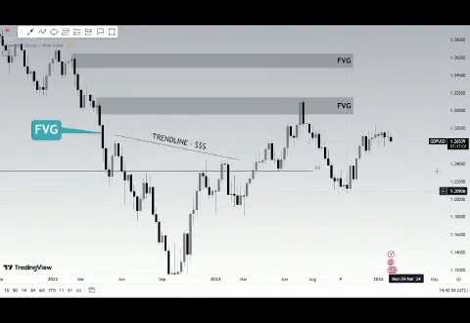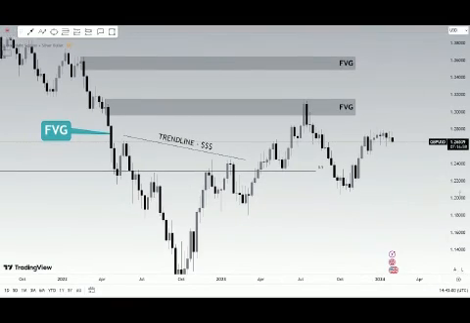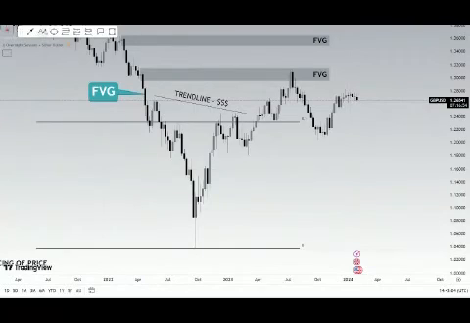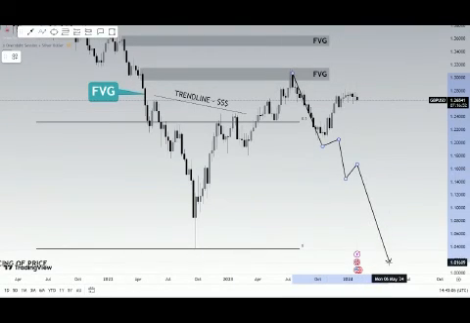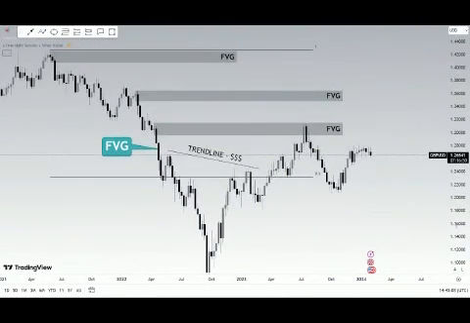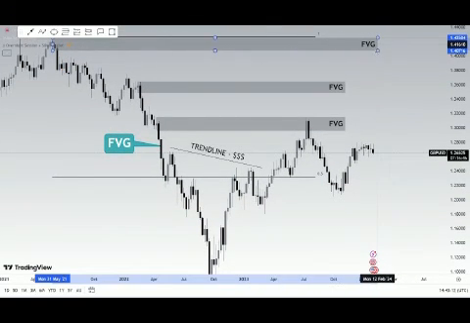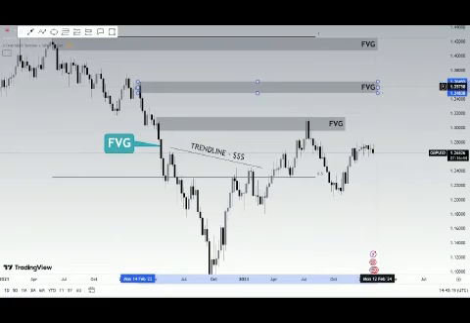Now, some of you might be asking, live here on GBP USD, it hasn't really given a follow-through. We haven't seen price follow through of this POI. We haven't seen price really get down there. Now, the question is, why do you think that is? Based off the chart, why do you think that is? If I stop talking for a second, why do you think that is? I want to give people a clue.